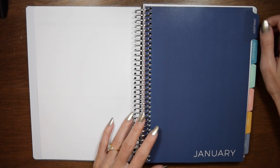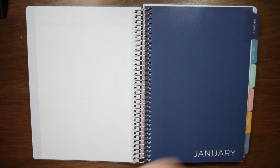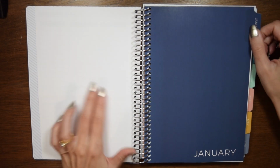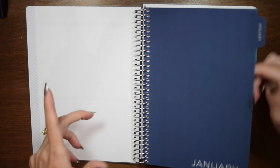And then you get straight into the months. Before this page used to have, oh no, I guess it didn't. Never mind. Just kidding. Normally before the monthly page, you have a notes page for the previous month, but I guess with January that wouldn't apply.